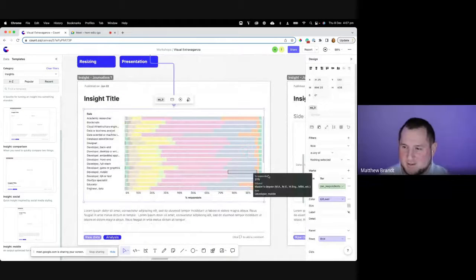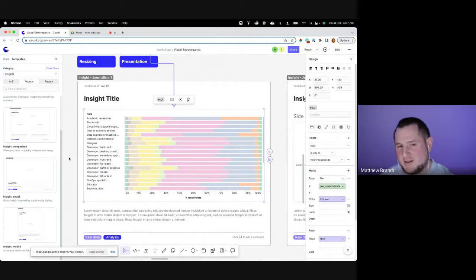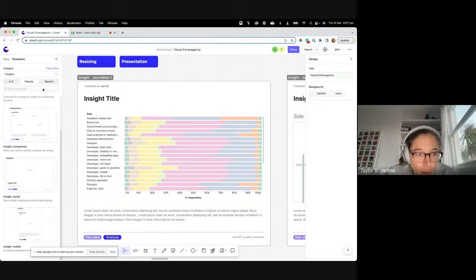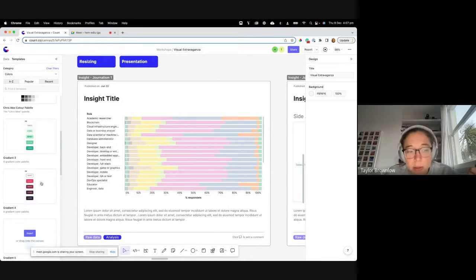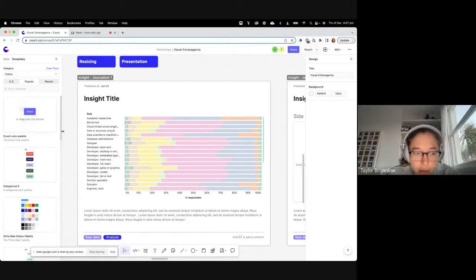Cool. You basically answered the second question about centrally managing color palettes. I'm hoping that it's possible to do on project level and not only on canvas level. Okay, cool. Yeah. What we're thinking is that at the workspace level, you could set color palettes, and they would be available in templates, the way that we have color palettes in these templates here. You would just have your own templates, and one of those templates would be the color palettes that you want.